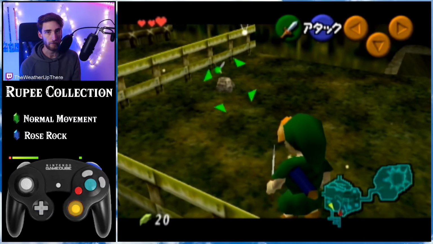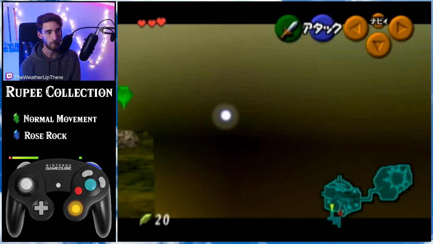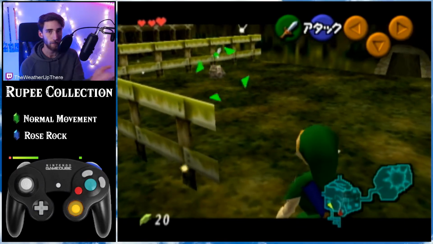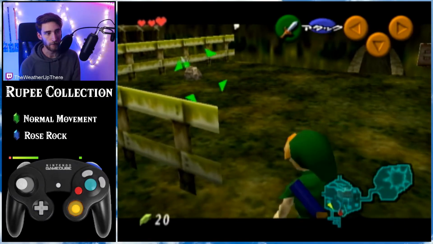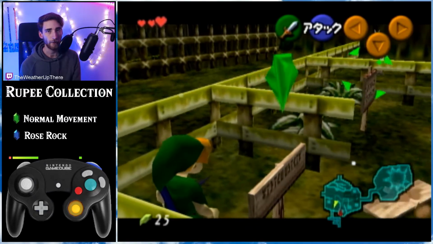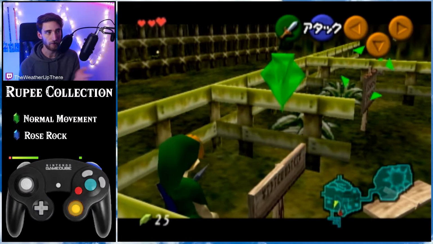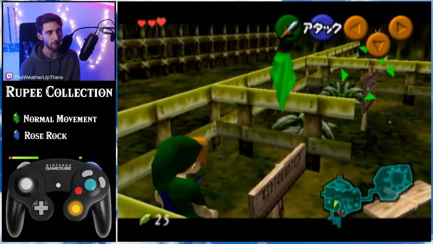So it should look like this. If we wait too long for that second backflip, it's going to look like this. Notice how he missed the fence. This is going to screw up the rest of the movement for this little setup. And you can still make your way over and get the rupee if that does happen. So it's good to learn how to back it up, when you need to.